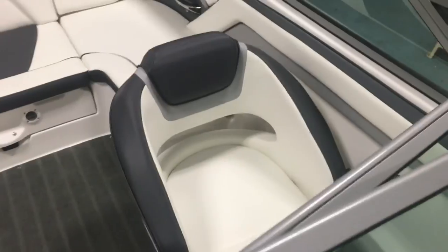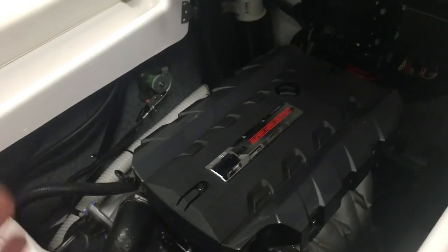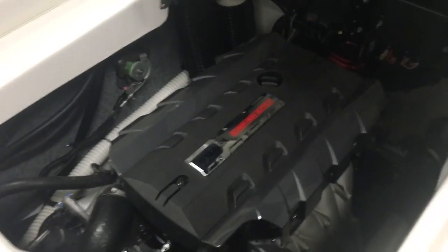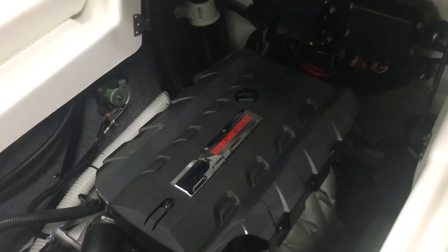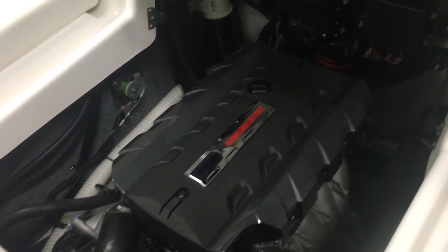Another forward-facing captain's chair. We'll take a look at the engine compartment. You can see you've got your super high-output Yamaha engine. See how low-profile that is? That's what allows them to make this such a roomy boat with these tried-and-true Yamaha engines. They've been making them for a long time, they've got a ton of hours in experience. They're very, very low-maintenance — change your oils, do a simple winterization process, run them in salt water very easily with just a simple flush-out with a garden hose.